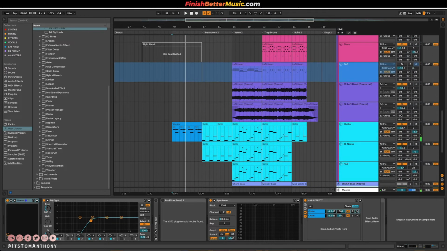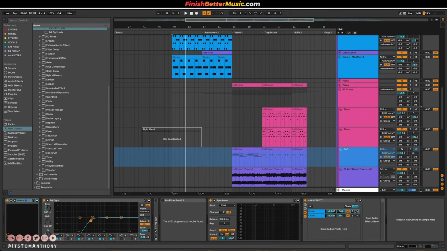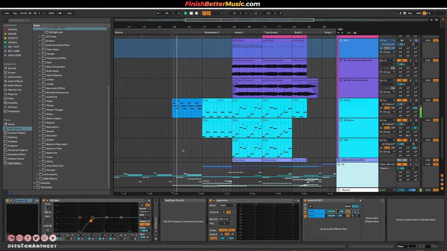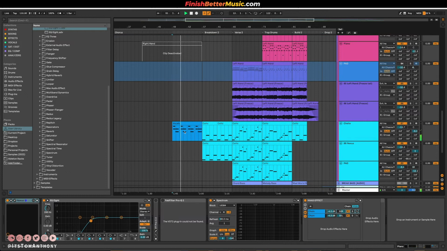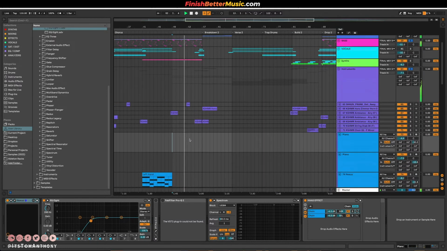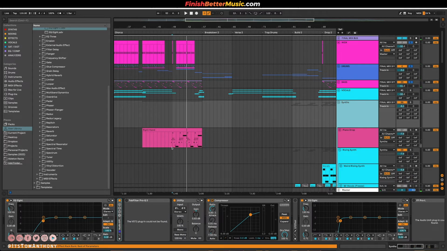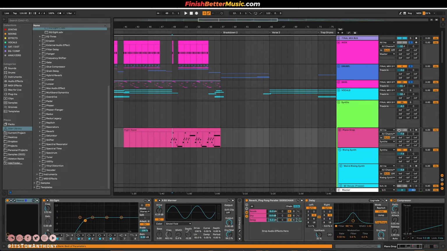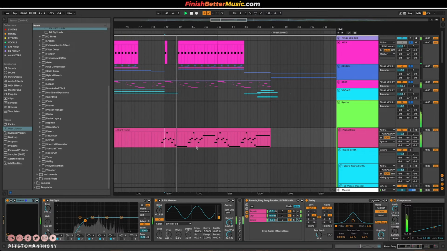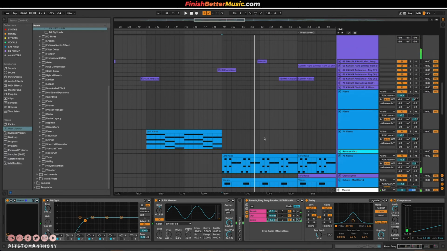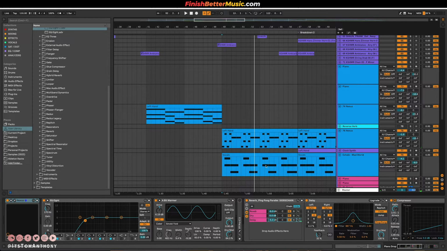Now this is also where I introduce this other group section, which is the melody section. I also have a different group with the synths in here, and this is where I have the melody playing as well. So I brought the melody back in. Again, it's just playing over top of all the elements of the song.